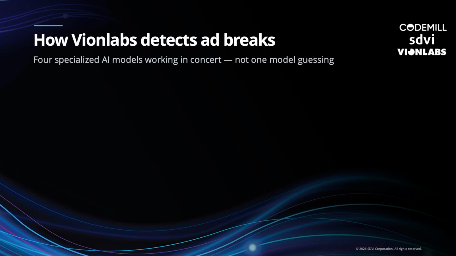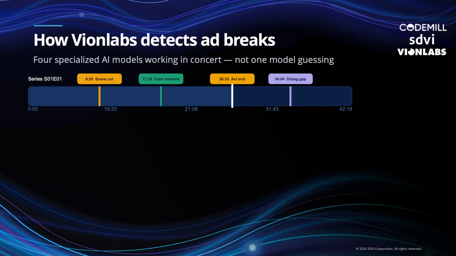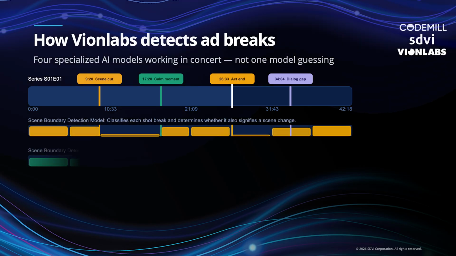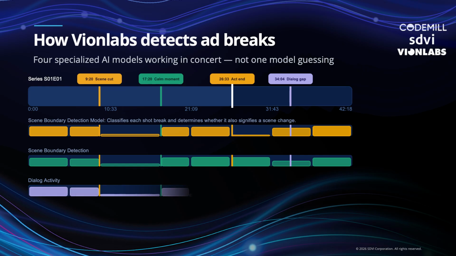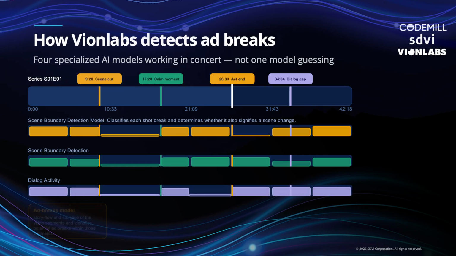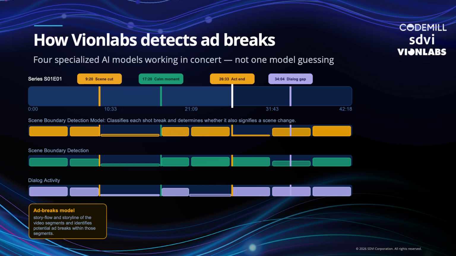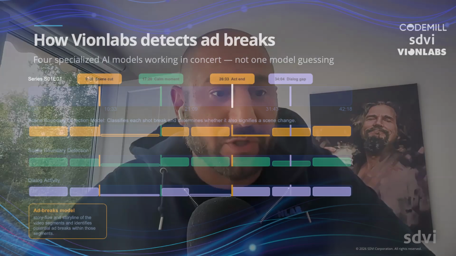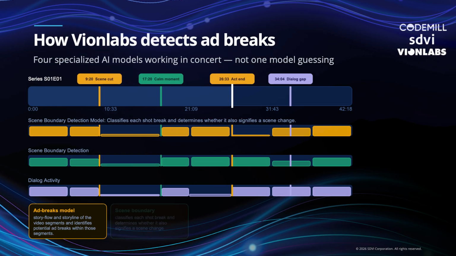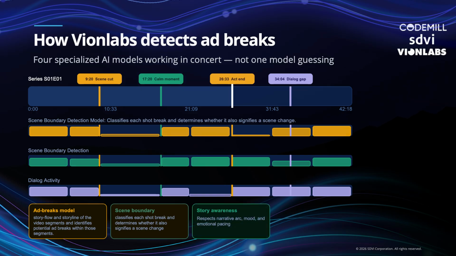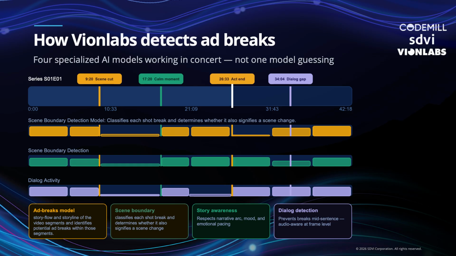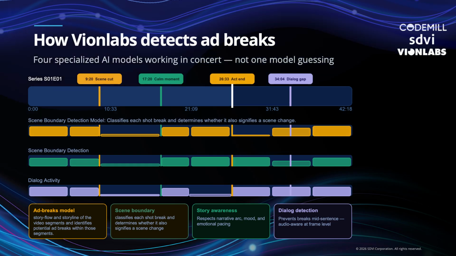So if you look at the model itself, like I mentioned, what does it mean when it's story aware? What does it mean that we have trained it for entertainment specifically? Well, first of all, we have trained a specific deep learning model that detects what is a good ad break. So we have labeled hundreds of thousands, if not even more, of ad breaks and told the model that this is a good position for an ad break. But we noticed that it needed a bit more information than that. Our models also have everything from stress levels to emotional data on a scene level to understand what the narrative arc is, what the story arc is, to find moments that are not very high intensity, as an example, so you don't put it in the middle of an action scene.